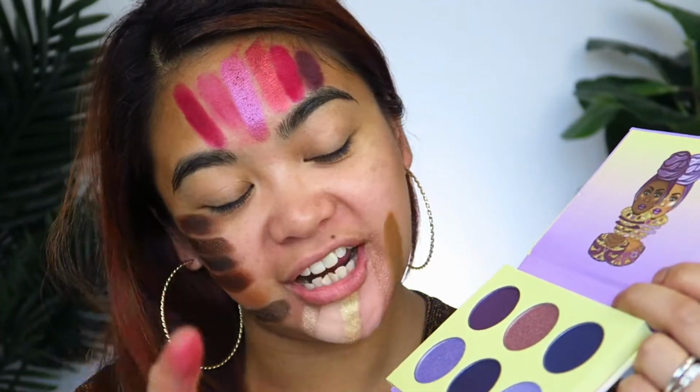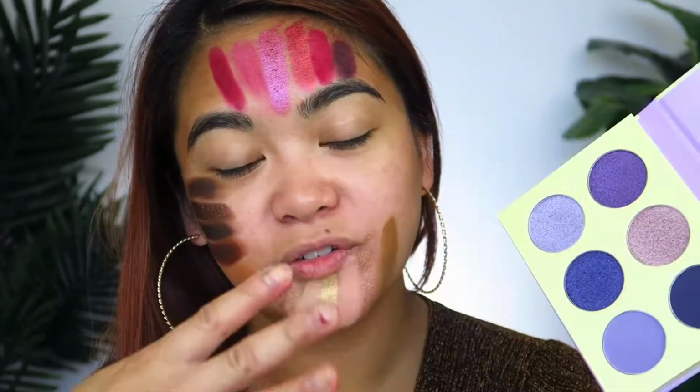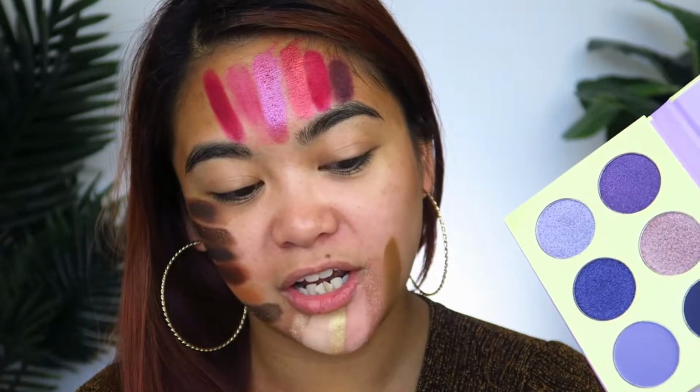So this purples palette has 4 shimmery shades and 2 matte shades, which I'm very sure was intentional. Well, it seems everything Juvia's Place does is intentional, especially with the shade range and everything like that. Love it. Spot on. Thanks, Juvia's Place.